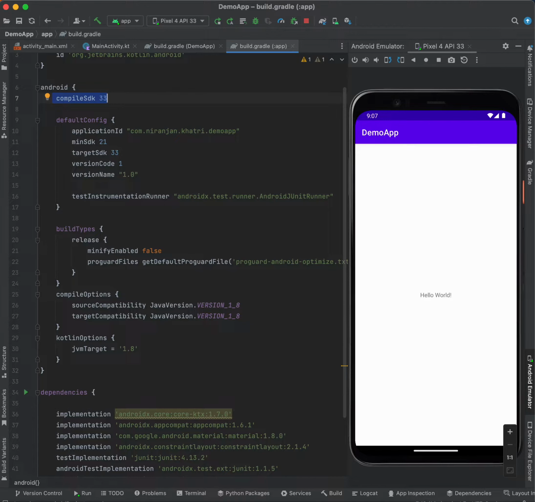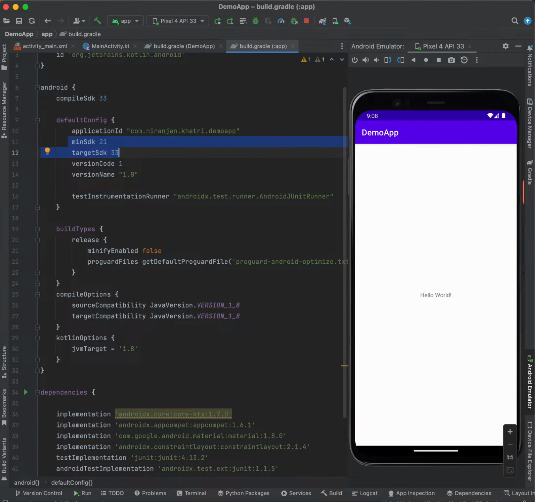So now, when should you release that? There is a question. When should you increase it? Because I just don't want to make it static, right? I don't want to just create your application and leave it like this. Okay, you cannot do it like that, right? You have to update this minimum SDK and target SDK version. So when should you increase this version? This is the big question.